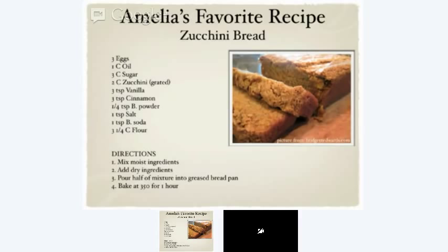Yeah, I love zucchini every way you have it. But zucchini bread is probably the yummiest way to have it. And it's a really easy recipe too. You just mix the wet, mix the dry, put them together, pour them in a pan, and bake it for about an hour. So it's a really easy recipe.